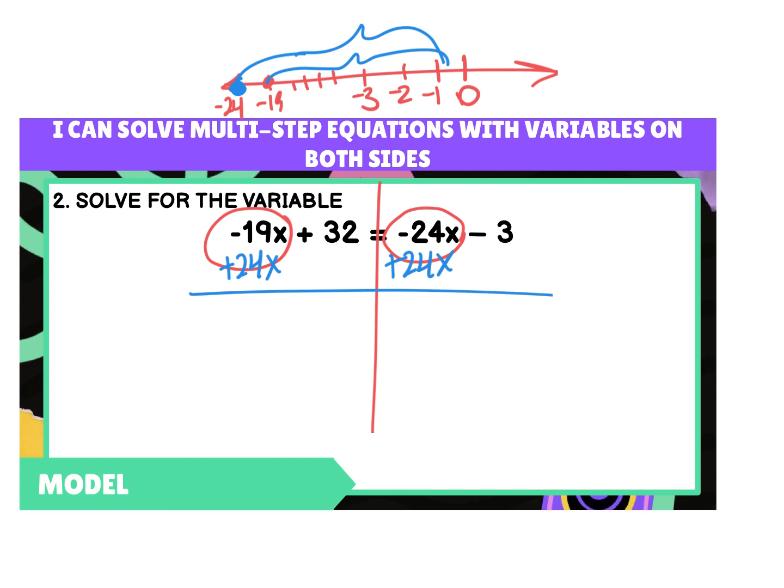Negative 19 plus 24x, I'm not using a calculator, so I'm going to believe it's 5x, plus 32 equals, these cancel, 0. Now again, remember, this is a minus 3. So if you don't want to put that 0 there, that's okay, but make sure you bring down your minus so you know it's negative 3. I like to write it as 0, because now I know 0 minus 3 is negative 3.